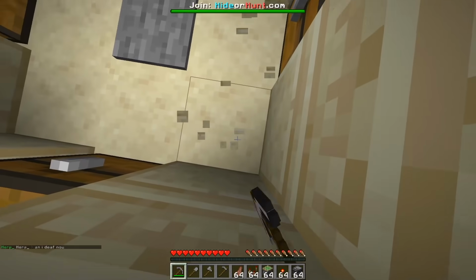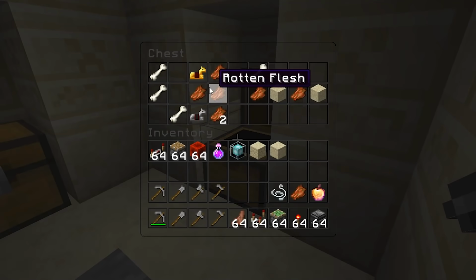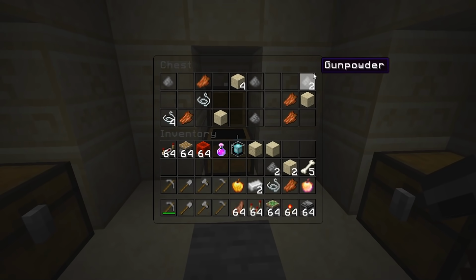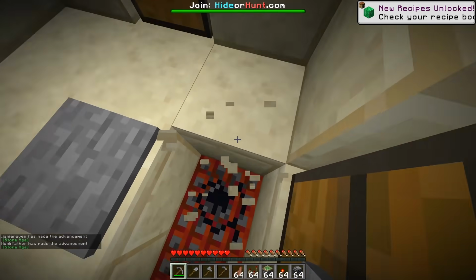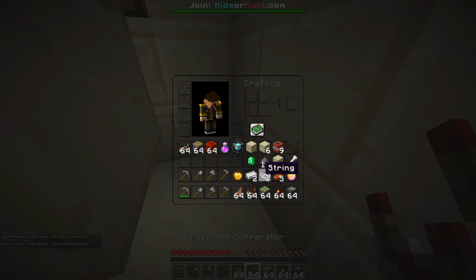Oh, God. Okay, let's take the TNT. Whoa. Oh, my God. An enchanted golden apple. Horse armor. Is that really needed? I don't think so. Oh, my God, an enchanted golden apple. I didn't even know that was possible to get from these emeralds. We'll take the bones and we'll take the TNT for a trap if we want to do that later. Could be kind of handy, I don't know. Oh my God, an enchanted golden apple.